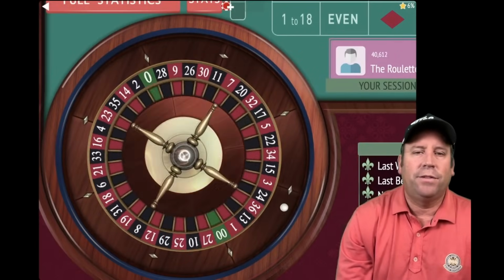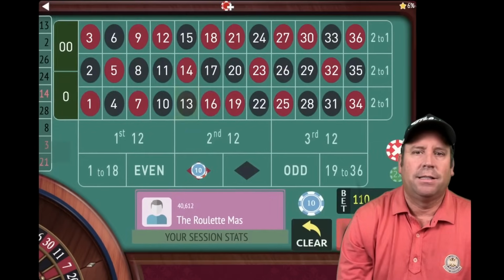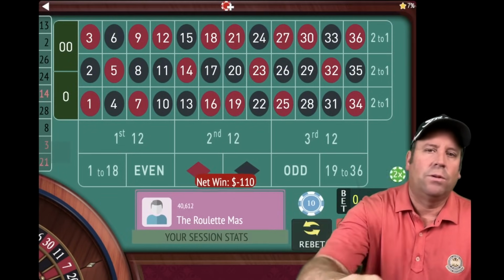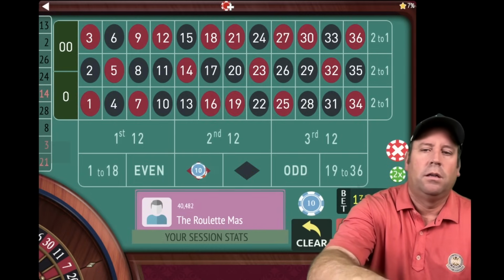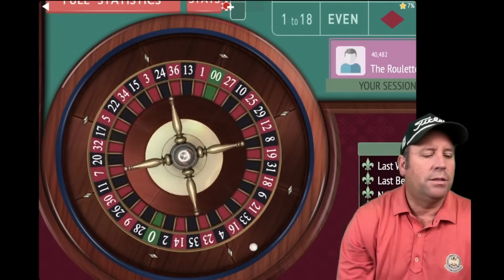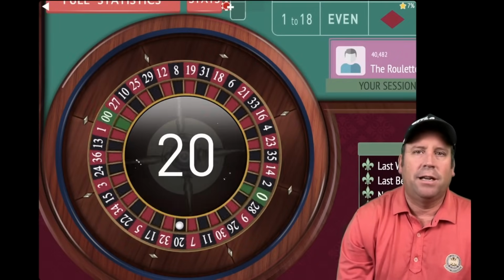4.5 minutes in out of 15. That's a 13 black. And that's a loss. So we're going to go to 130 now and we'll stay on red. Let's spin again, then we'll check our balance. And we still have plenty of time to turn this thing around. We're 5 minutes in out of 15.